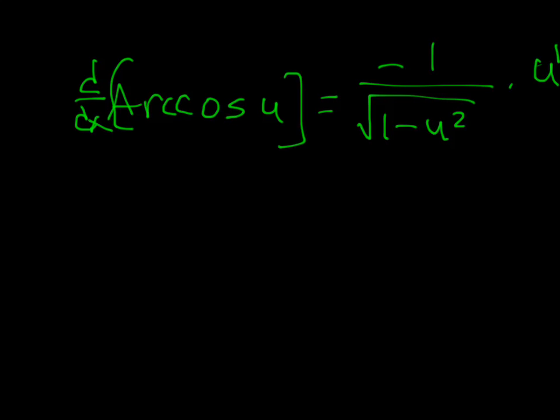So that u prime is what's inside our cos. So in our case, it'd be x squared. So we're going to be looking for what will go in there. Well, what will go in there is the derivative of x squared. So let's go back to our function and see if we can apply this.